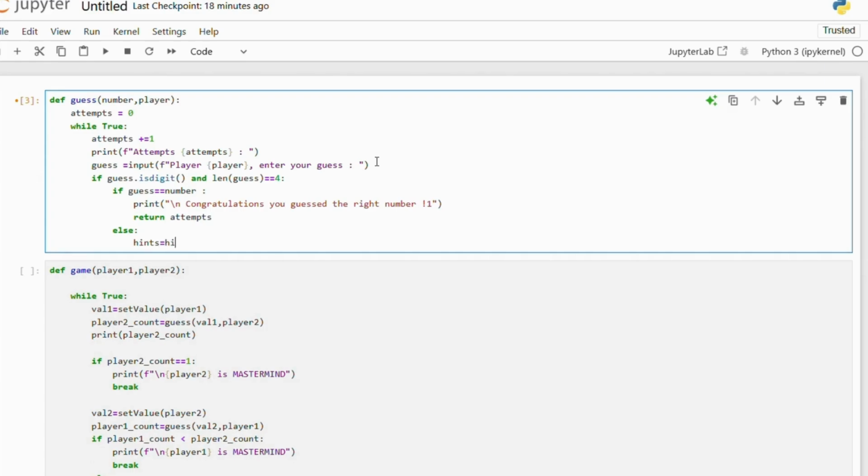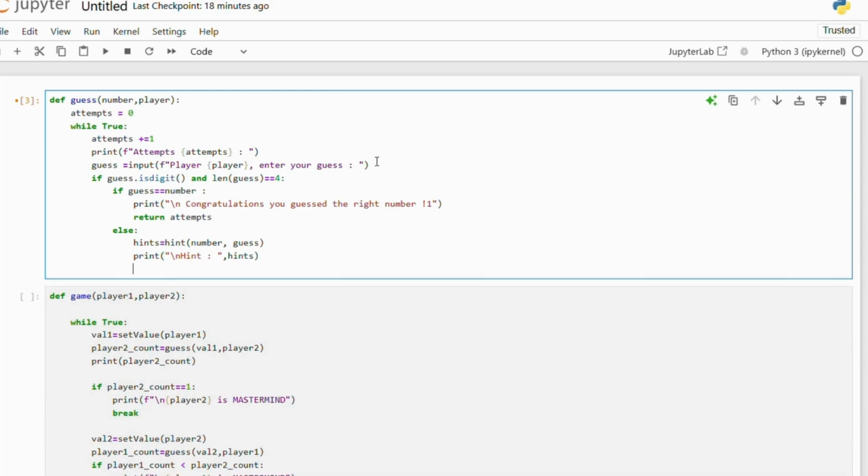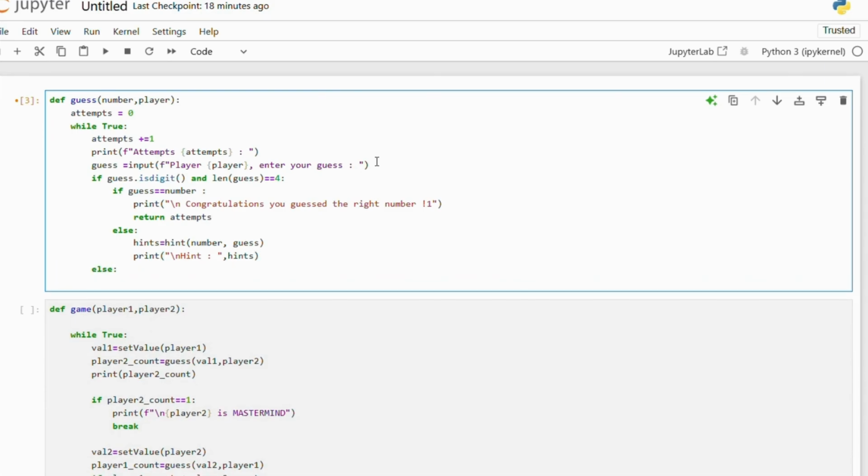Or else, this executes if the guess does not match the secret code. And here we call another function, hint, to get hints and store the result in hints. This print statement prints the hints to help the player. And else, if the guess is not a 4-digit number, we print a statement informing the player that their input is invalid.